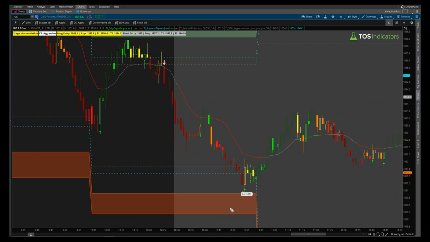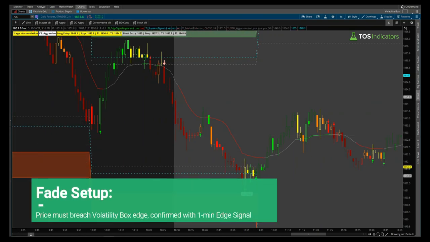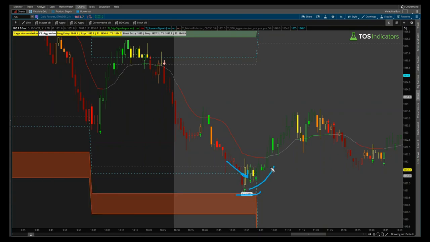Now let's move on to taking a look at our actual charts. Starting off with gold here, our setup came when price action fell inside of our volatility box entry lines. That's the cyan line right here. We had that first breach. Once that happens, we're looking for this green arrow, which came across in this yellow candle right here. Once that green arrow comes in, we know that A, we have a volatility box breach. B, that's confirmed with the edge signal. We're looking for a reversal. Our entry is at that same cyan entry line or better if you can get it, which in this case you did get better, but we're going to use the cyan entry line as our point of entry.